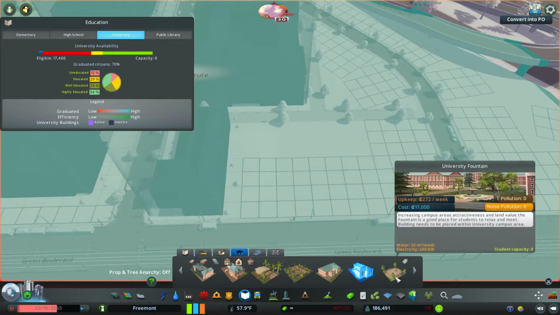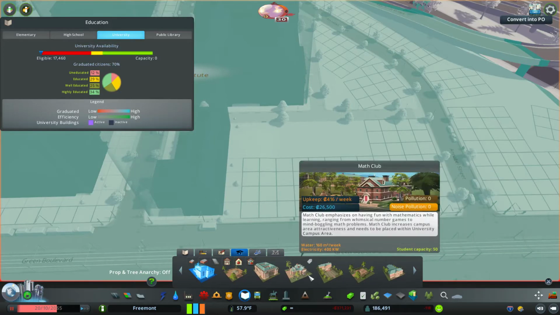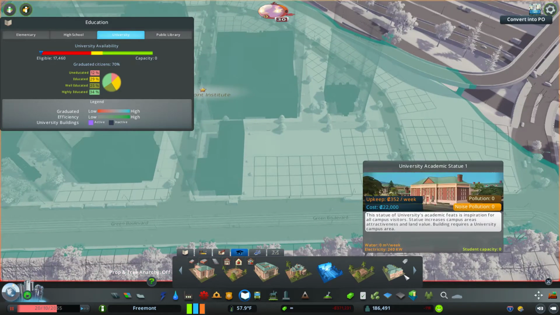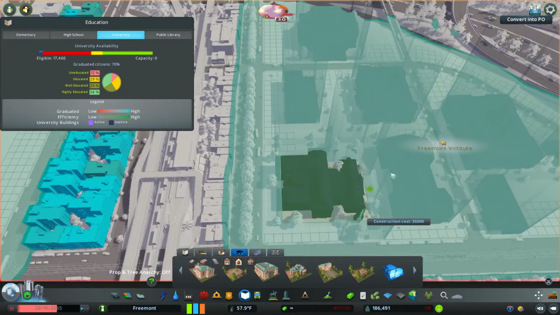And then just a fountain. I already have the library, math club. Put you out here. Commencement is going to be something big. Auditorium. Do I have the auditorium? I do not.